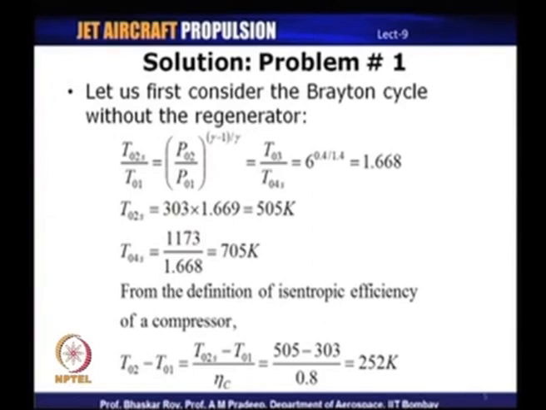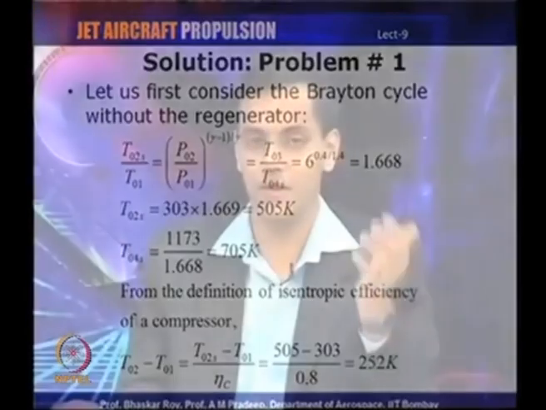So, we now have two temperatures with us. Each of them is a stagnation temperature for the process if it were isentropic. So, for an isentropic process, at the end of compression, we would have a temperature of T02S, and similarly for an expansion process, that is the turbine process, if it were isentropic, we get a temperature of T04S. So, we have these two temperatures with us.